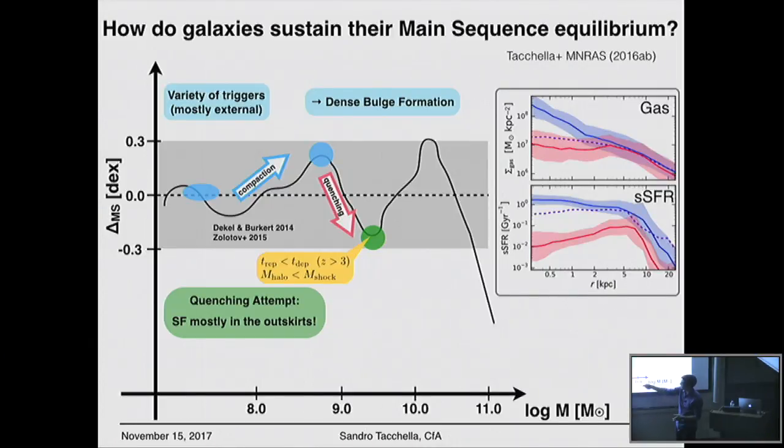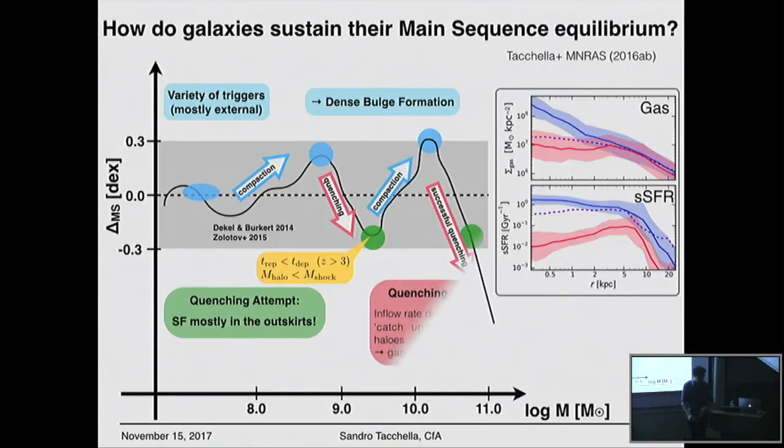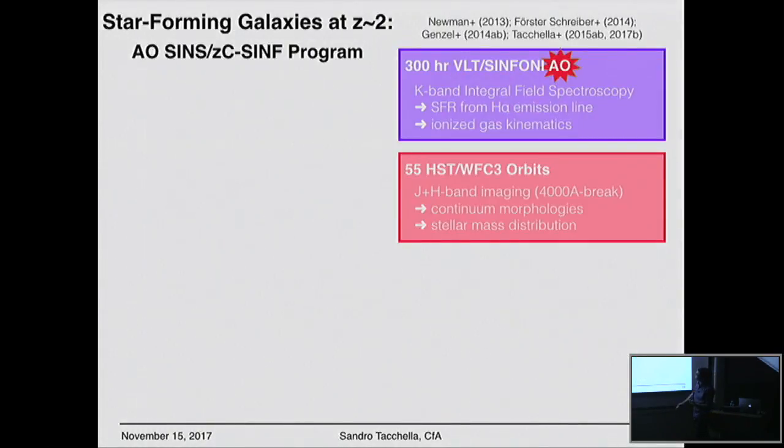But at these early epochs, the replenishment time of the gas is very short in comparison with the depletion time. So the gas gets reaccreted, and so what you're ending up with is a star-forming ring-like configuration where you have a lot of gas in the outskirts. And so you can go through such phases several times until you reach a halo mass where the accretion rate onto the galaxy is not catching up anymore with the depletion time. And so, of course, we want to go to observations.